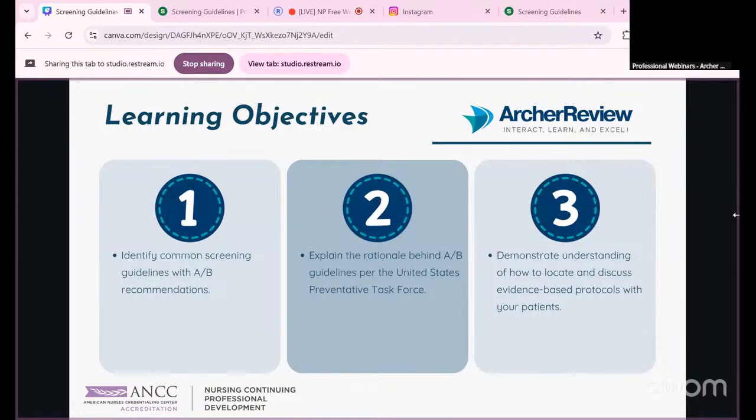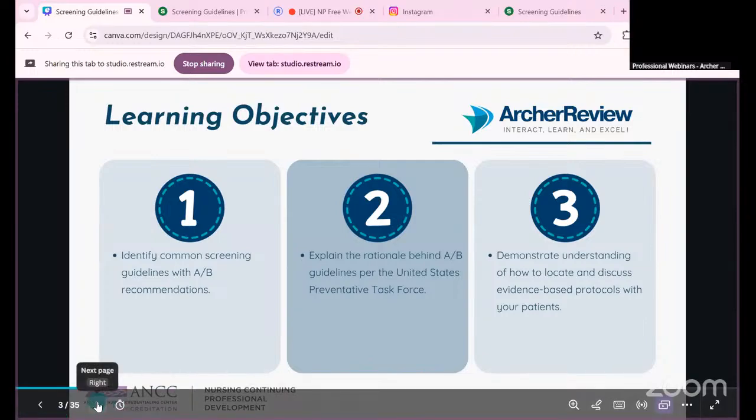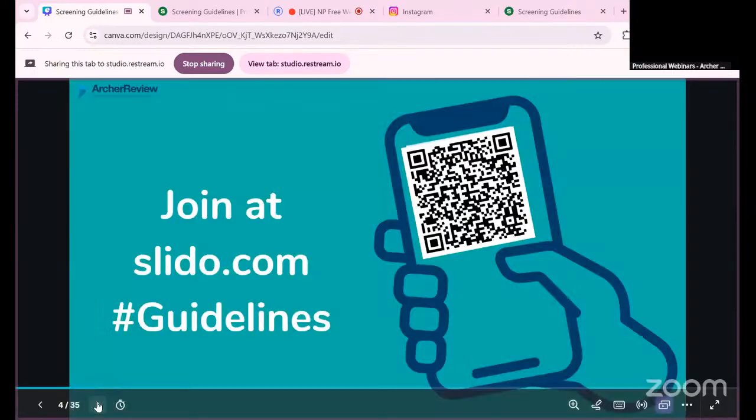So again, it's really important for us, as we're going and talking in these patient rooms, that we are breaking down the information for them, that we're disseminating the information in an understandable way to the public so that we can help them. Of course, for nurse practitioners, health promotion and prevention is a huge part of our job role. So again, just something to be mindful of as you're going through. Again, these are your learning objectives if you're taking this for continuing education.